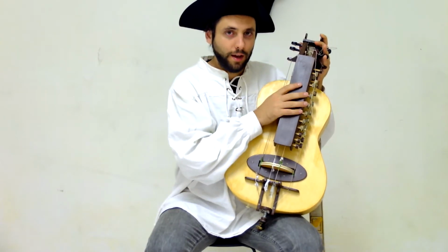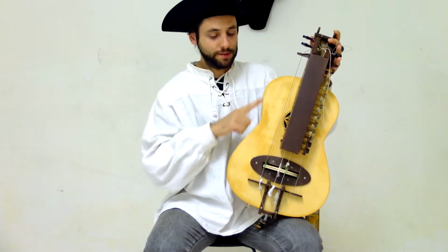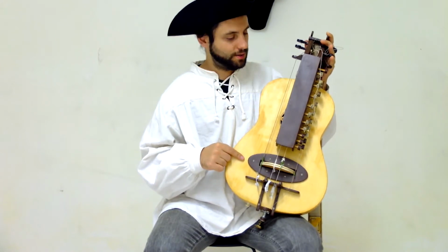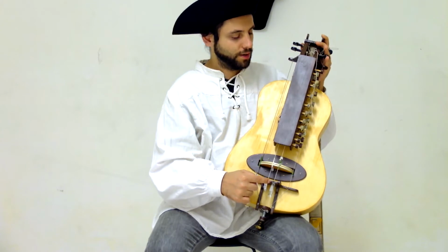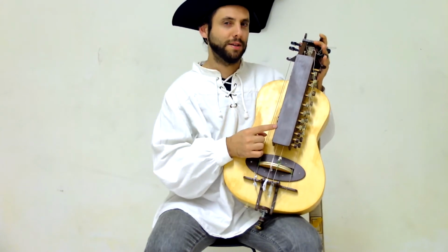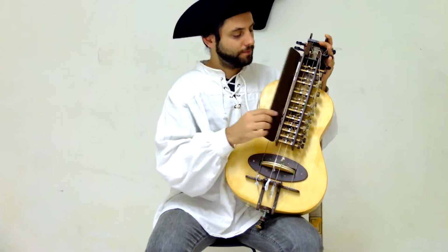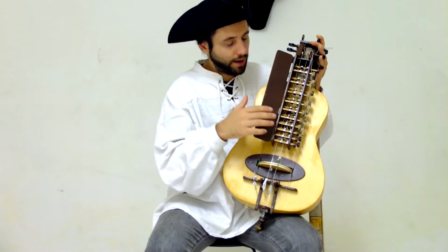But it is cheap for a series of reasons. First of all, it's pre-made, it's a normal guitar body that the maker probably buys from somewhere else. And everything else, the parts you see in dark wood, they are laser cut, which means almost zero time to cut them. And that, of course, makes the price sink down a lot.